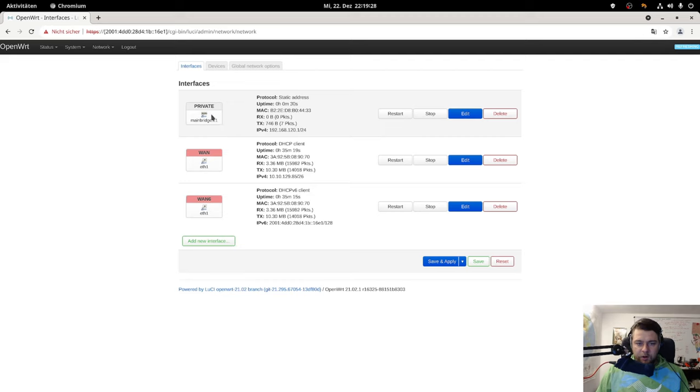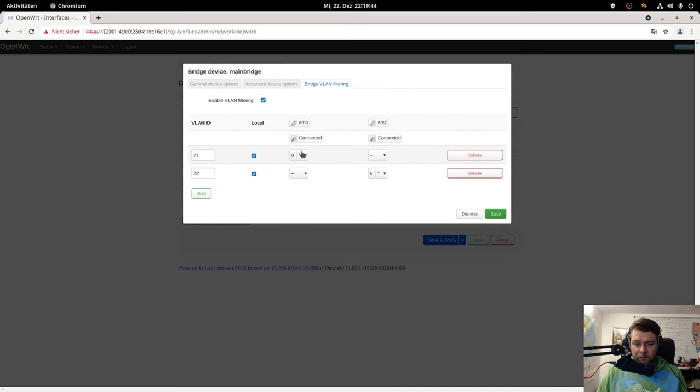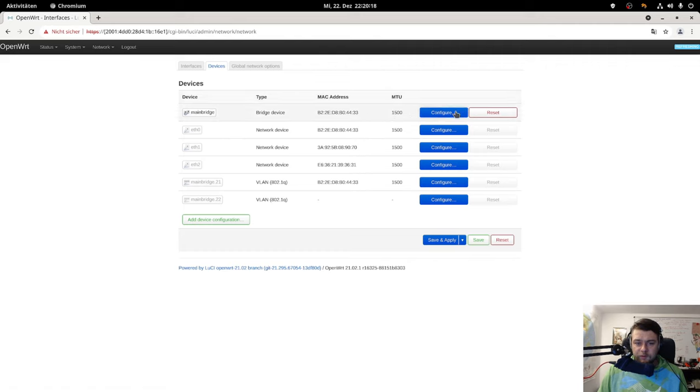That's it. All right, now we have this private interface, which is only connected to all clients that are also in VLAN 21. And VLAN 21 happens to be configured on the ETH0 port, as you can see. We don't want to have an IP address on the access point, let's say, on the guest network, because why would the guests connect to the access point? We don't want them to. This is just one example of how you can do it. But I just wanted to show you that you can configure it differently than before.